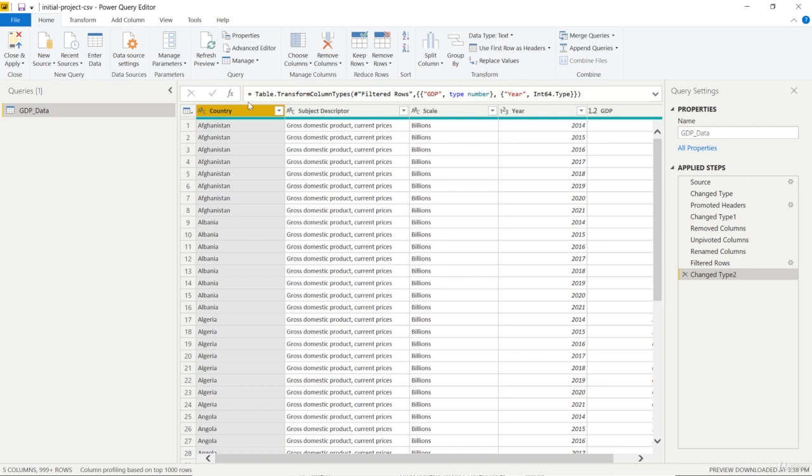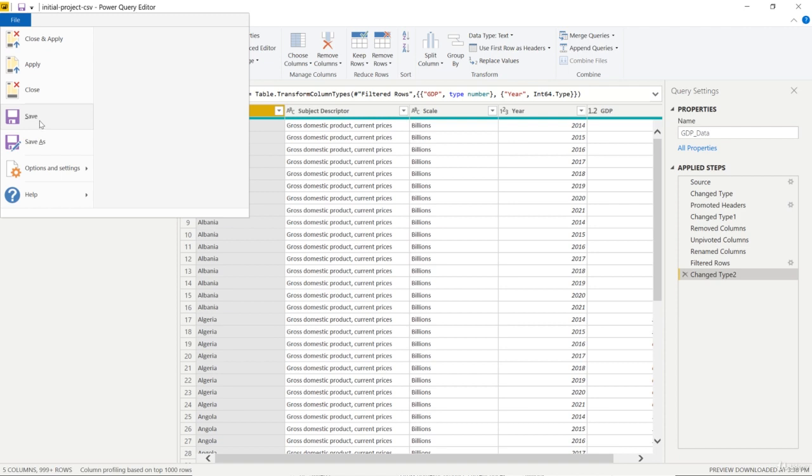Finally, we have some options not directly related to the data. At first, it's the save option right here. You notice already, if you do so, you can save your current status of the report. And we again have file options to save the file or to access the options in general. And you have close and apply or close. These are options to leave the query editor. For the moment, we can just click close and apply to do so.